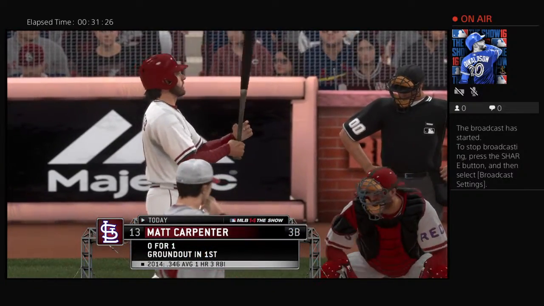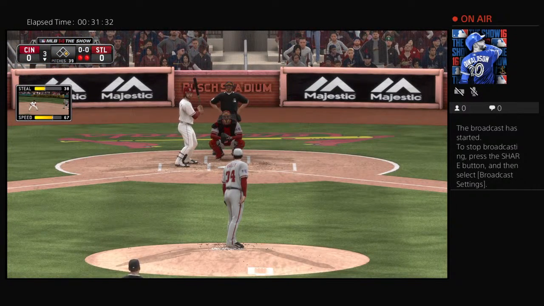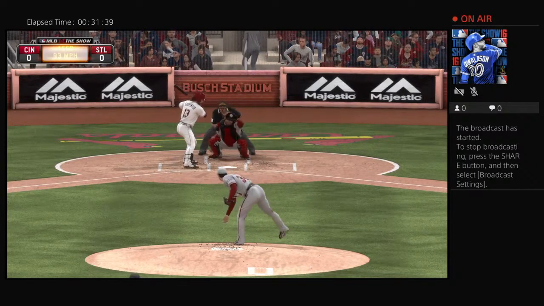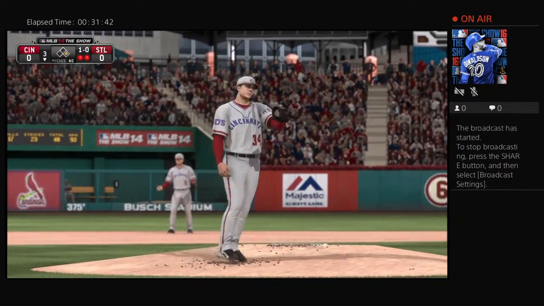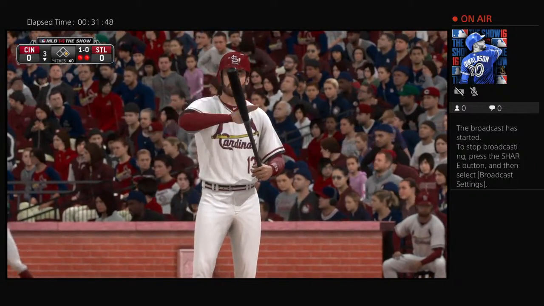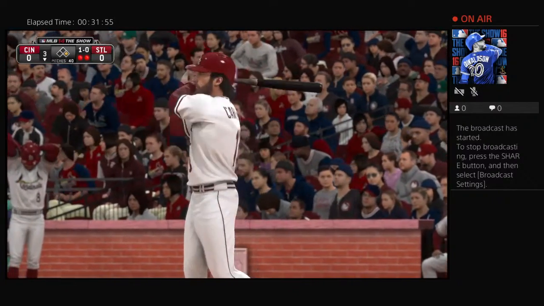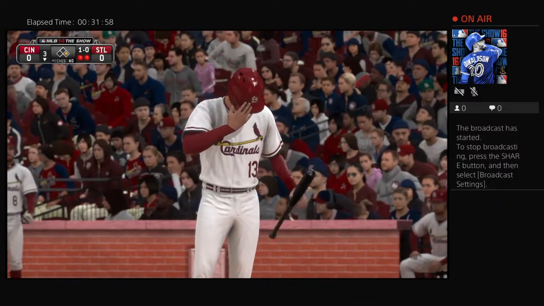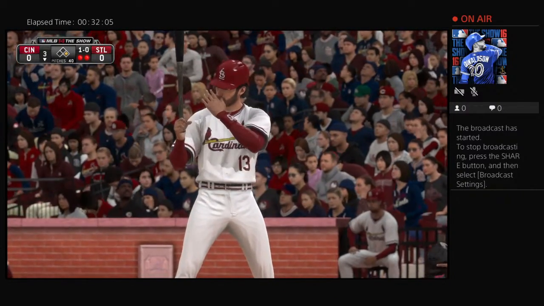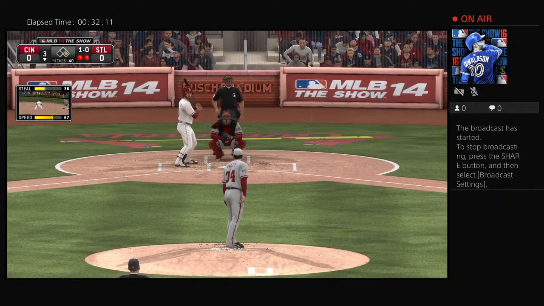Matt Carpenter will dig in, last year's recipient of the Silver Slugger Award for NL second baseman. First offering to him stays upstairs. It's a ball and no strikes. Bottom of inning number 3, 0-0 our score.